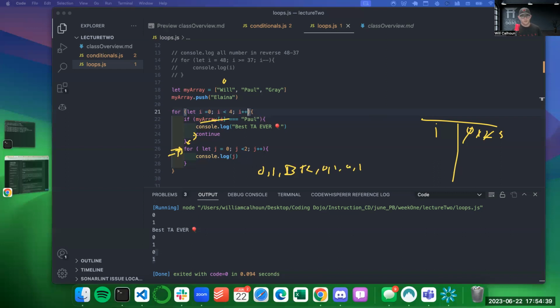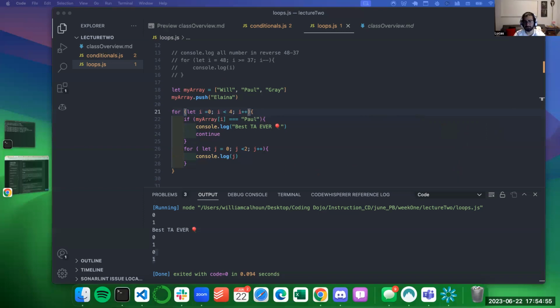Does that make more sense, Lucas? And continue and break is not something that's going to be on your exam or anything like that. That's just somebody asked about it. So I said it. It's a little bit more out of scope than what you need. Okay, yeah, I think I'll probably have to watch when you taught it again, just a couple more times so I can fully get it.